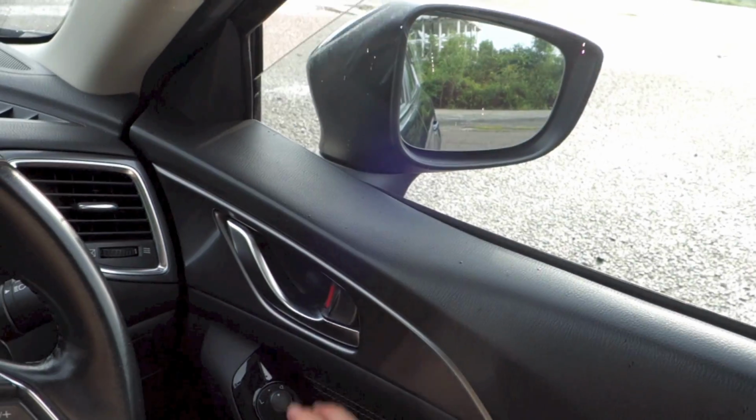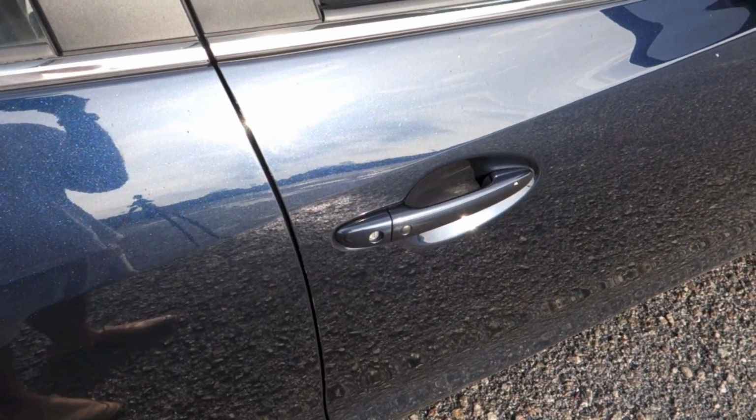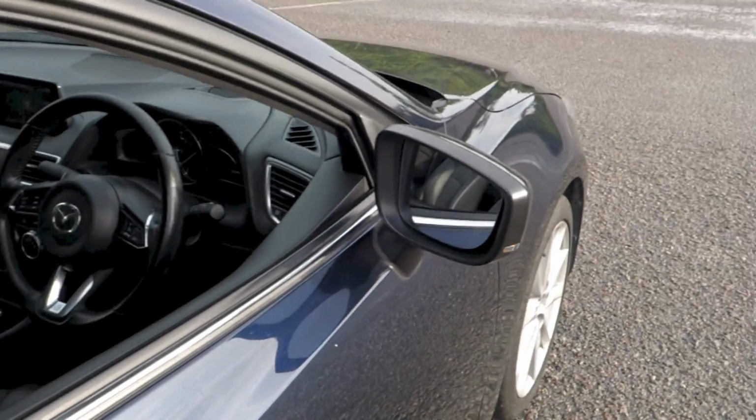The facelifted Mazda 3 High adds on the iActiv-Sense driver assistance safety suite that consists of smart city brake support autonomous emergency braking, a blind spot monitoring system, a lane departure warning system, and rear cross traffic alert.